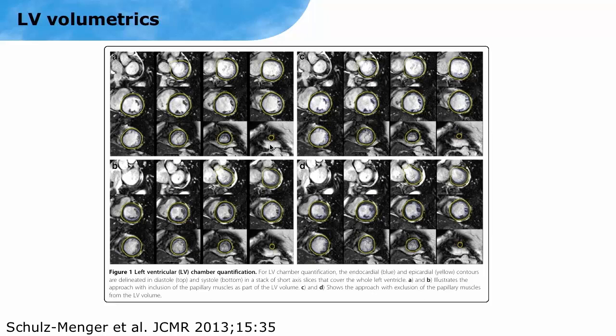Other little tricks are contouring the mass of the apex if it appears. That can be very difficult on a short axis scan because of partial voluming, and also up around the base that can be difficult too due to the through plane motion. So you have to figure out what's myocardial and what's atrium as the valve comes through, and also the recommendation is that you include blood up to the leaflets of the aortic valve, and that can be a little bit tricky too because they can be a little bit higher than the myocardium.